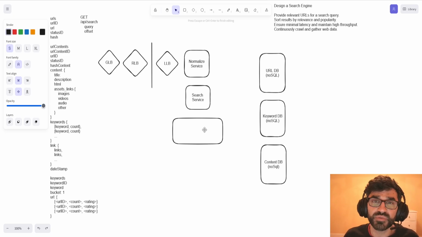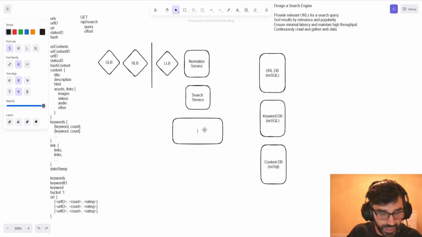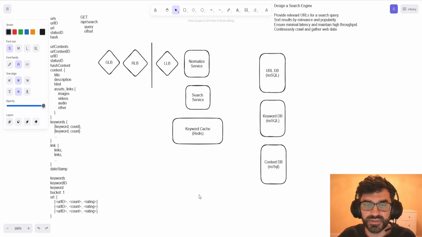And in memory is one of the fastest ways to save and retrieve data. A service that provides that is called Redis. So this would be our keyword cache, provided through Redis.